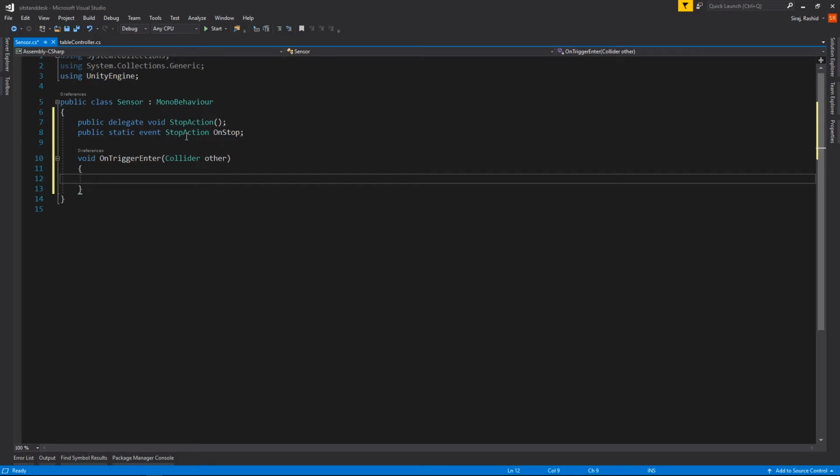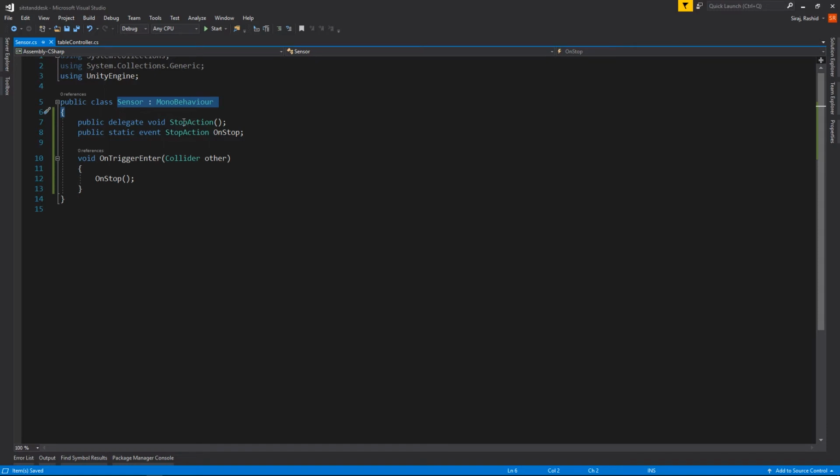What we want to happen is to call the on stop, to fire the on stop event. Now this is static, and the reason it's static is so that we don't need to instantiate a sensor object, and we can directly just call it. I'll show you guys how that works.